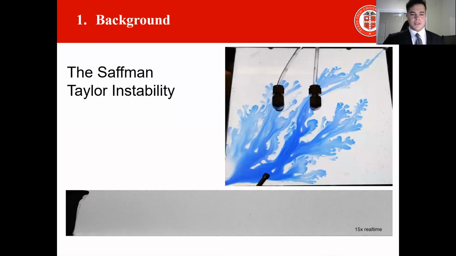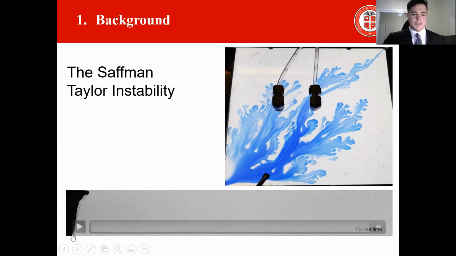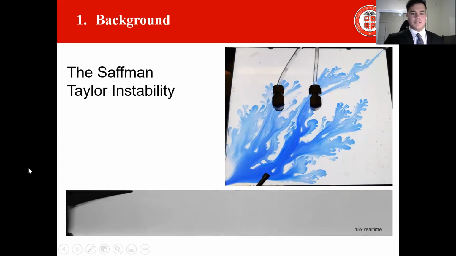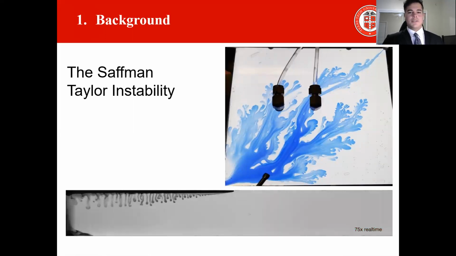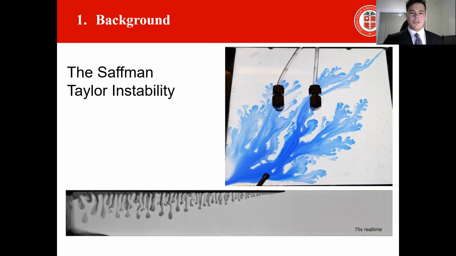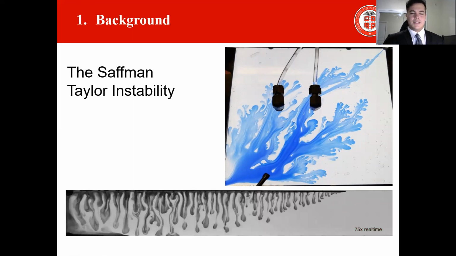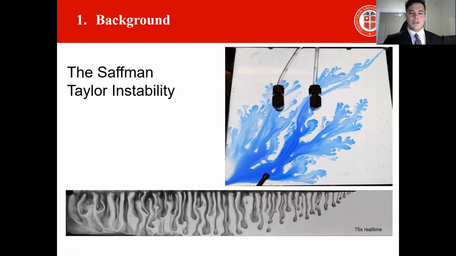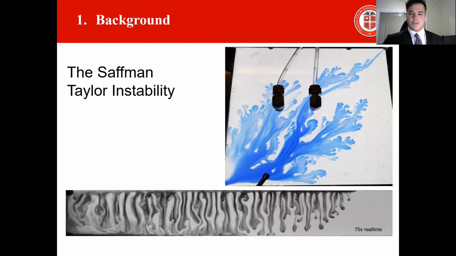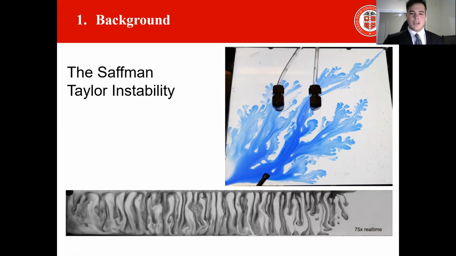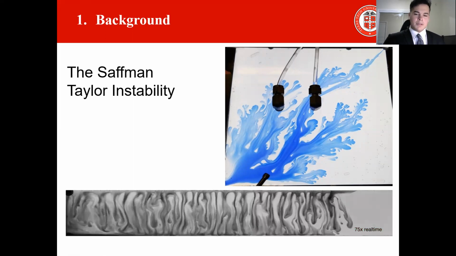So what is viscous fingering? Let me explain. Viscous fingering, otherwise known as the Saffman-Taylor instability, is the formation of finger-like patterns that are created when a less viscous fluid is injected into a more viscous fluid in a porous media or in a Hele-Shaw cell. When this happens, the less viscous fluid tends to spread out from the injection point. That creates patterns which look like fingers. As you can see in this figure, blue patterns can be seen.